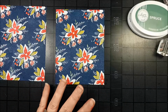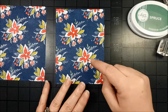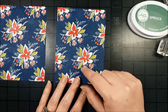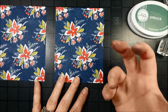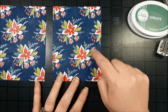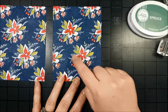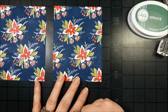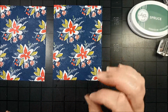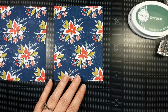What I am going to do is get a little tiny bit finicky here, and create a mask so that I can color this poinsettia in with a red Copic marker using my airbrush system. So I'm going to stamp just one of these, and I'm going to cut an inside mask so it just has the hole for my poinsettia, and then we're going to use the airbrush to color that in a little bit more because I don't want to leave it white. I want to go for a red. So I'm going to do that and we'll be right back.